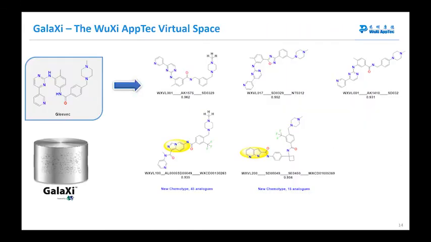These are just some examples. As you know, Gleevec is a marketed drug for oral chemotherapy. And if you were to search it through the actual Infinity space using the FTrees algorithm, we came up with a bunch of different designs depending on their similarity, as you can see up in the top. We also found that there are new chemotypes. So there were 45 analogs from the chemotype on the bottom left and about 15 analogs from the chemotype on the bottom right.